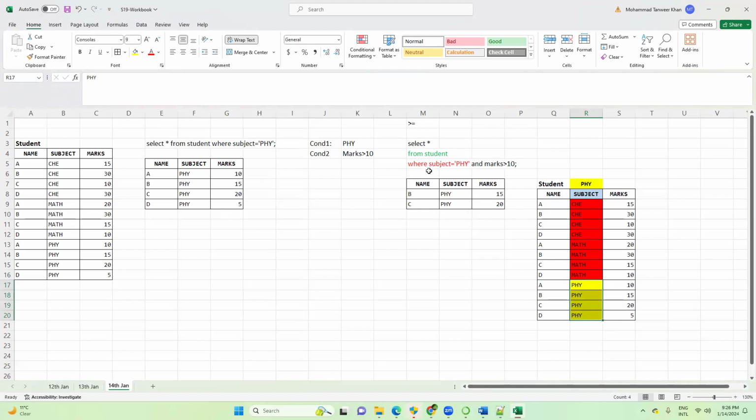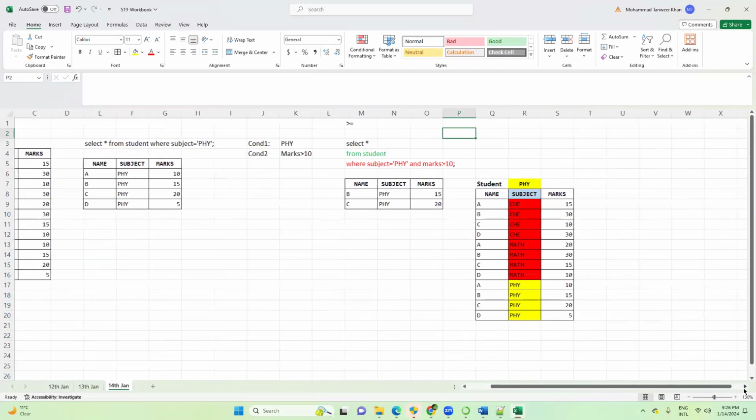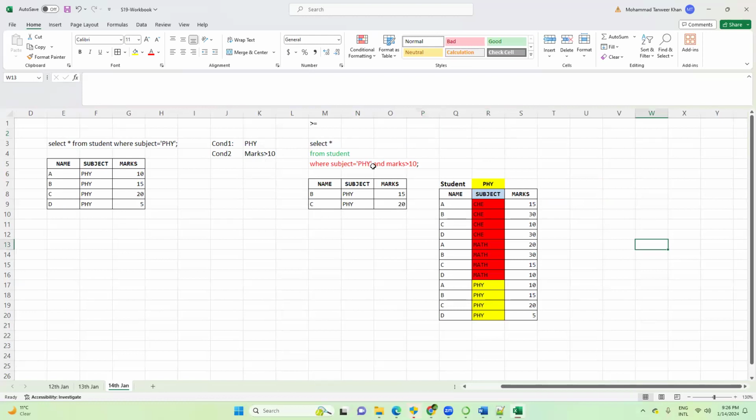Okay. Yes. Then the engine will see here that the user has written AND marks greater than 10. This is very important to understand. This is the tricky part here. When the engine discovers that the user has mentioned AND marks greater than 10, it will understand that the user is telling me to satisfy both the conditions.